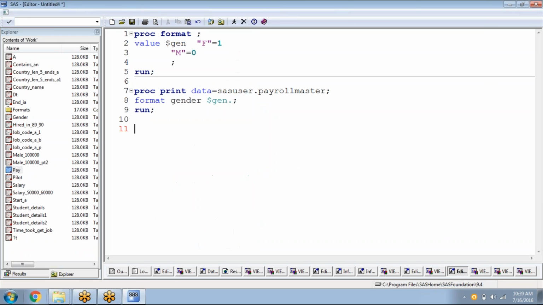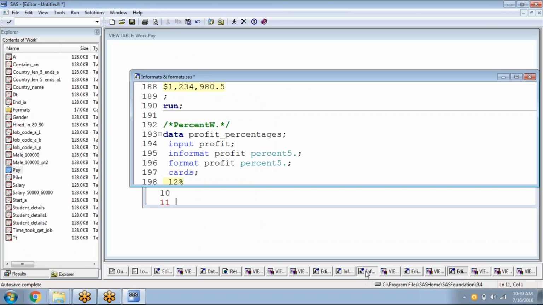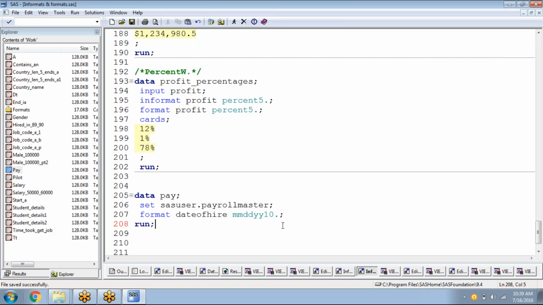So if you don't like any formats in already existing datasets, then you can use the format statement in the data step. You can read the input data, and after that you can apply the format statement. And informat is not used when we are using the set statement. Along with set, we don't use informat because informat is used only when raw data is available, when we manually enter the data or when we are trying to read some text files outside the SAS environment.